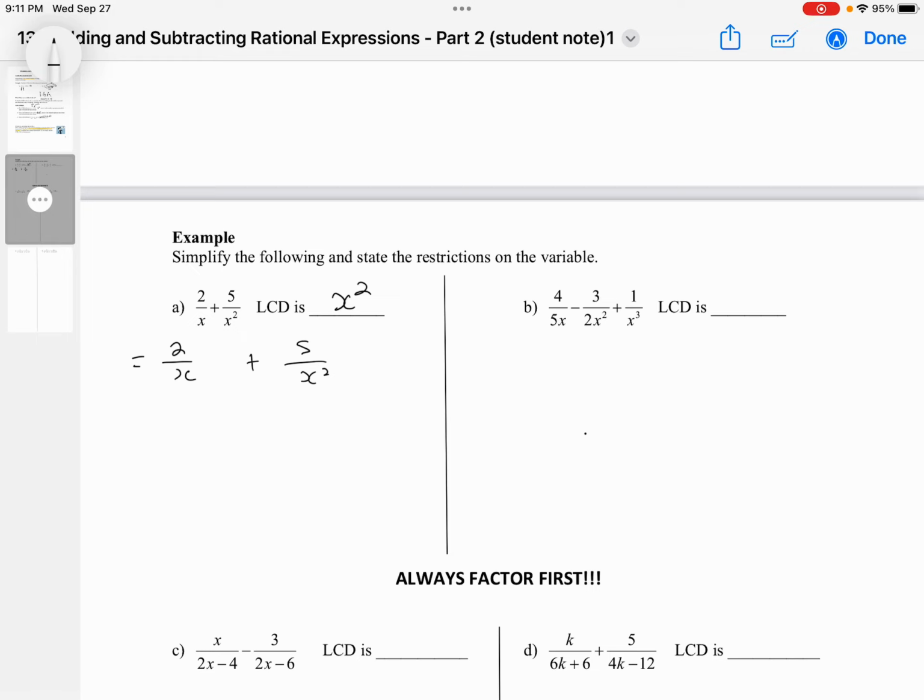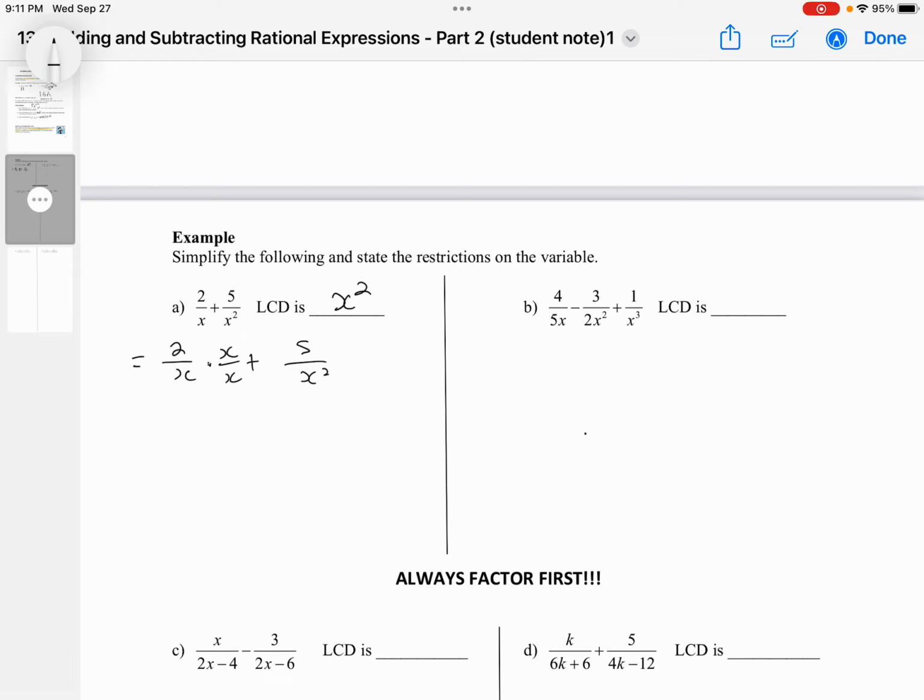I want to get to a denominator of x squared in both of them. Good news in this one, the second term, 5 over x squared, already has x squared in the denominator. But I want the first one to have denominator x squared. So then the big moment is I've got to think about what I can multiply x by to end up with x squared. And hopefully you know the answer is x. And just like when you first learned fractions, I'm going to multiply top and bottom by the same thing, x over x. Now I've used a dot for multiply there, a common algebraic move instead of using an x for multiplying. And so I multiplied by x over x.